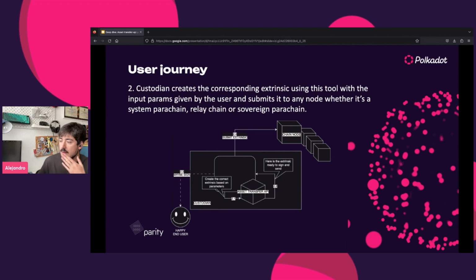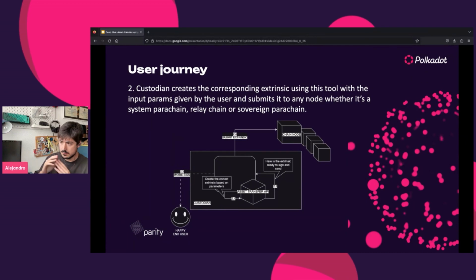If you see in the diagram, this flow will commence inside the custodian with the call to the asset transfer API. This could be invoking the method that we have seen before with the pertinent parameters. The API will result with an extrinsic already constructed, maybe sign it, send it, right? And the chain will eventually receive this. This extrinsic can very well be sent to Statemint and result in other XCM messages that will be sent outside of Statemint afterwards.